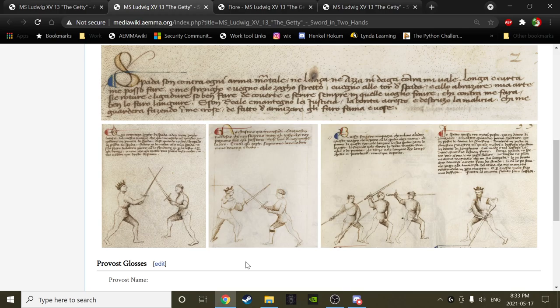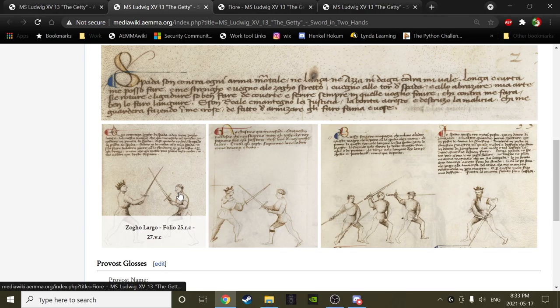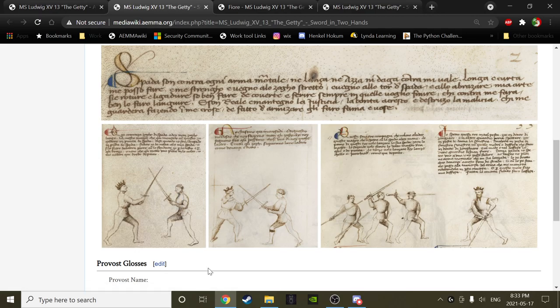But just like with grappling and dagger, what's important about the sword to study is not about the moves — it's about the principles and the soft skills that you pick up as a consequence of studying the martial art through these plays and actions. It's the mastery of those soft skills, along with incidentally a knowledge of the plays, that's really going to help you improve and get you to a more advanced place when you begin. The message of hope is specifically that when you start, you're going to struggle at all of this stuff for a long time. If you make the mistake of thinking the indication of your progress is how well you can do some of these plays, you're wrong.